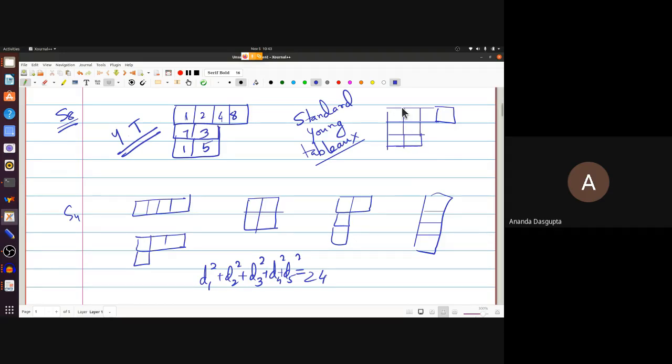The rule essentially is this. In a standard Young tableau, every row and every column has to obey this rule: if you go across a row, numbers have to increase, and when you go down a column, again numbers have to increase. So this is not standard because, okay, this is anyway wrong because this should have been a 6. You have 8 different numbers to put in. But you can see that this is not standard because 1, 7, then you have a 6. You have a wrong order. This is a Young tableau, but not a standard Young tableau. But this would be 1, 2, 4, 8.